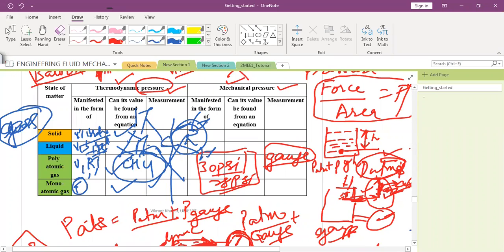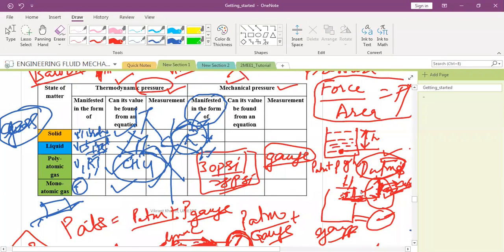What about mechanical pressure? So for solids, it's translational motion. On the surface, I don't think there is any mechanical pressure on the surface of a solid. Say a book is lying on a table. If I ask you what is the mechanical pressure on the table, how will you find it out? The weight of the book upon the area it occupies. Yes, it is as simple as that. In the case of solids, that is the only mechanical pressure that a thing can exert on a body.